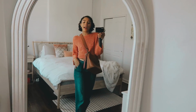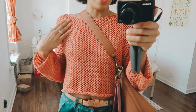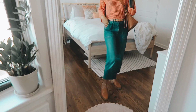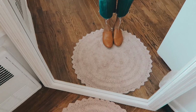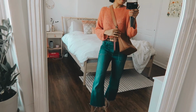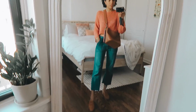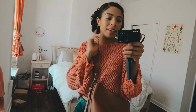So this is pretty much my outfit of the day. We got this cute little mesh top that I got from Forever 21, some jeans that I thrifted and cut up at the bottom, my adorable little mules, is that what they're called? And I have my little hair clips, and I feel like it's a super simple outfit with this purse. It would just look really cute going to like the farmer's market or something. So yeah, and I have my jewelry earrings also.